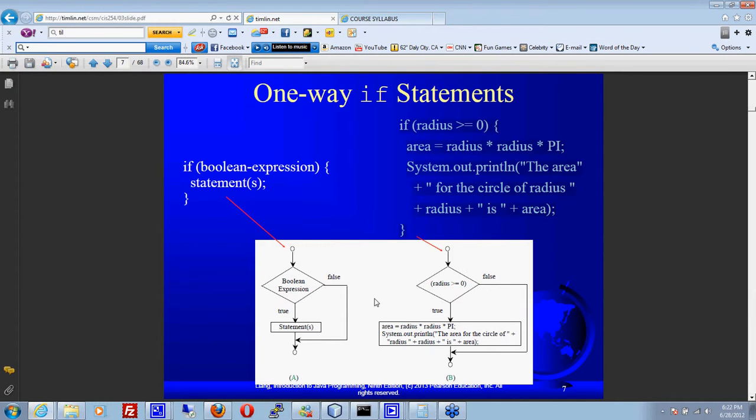Very often we will try and diagram if statements with something called flowcharting, and it's a graphical representation. These diamonds usually are a decision, and you're generally asking a question like over here, radius greater than or equal to 0. If it's true, it does the computation above. Otherwise, if it's false, it doesn't. So that's sort of asking a question.